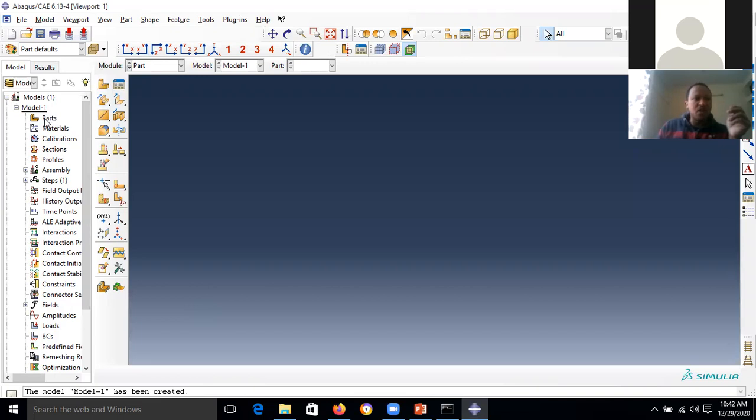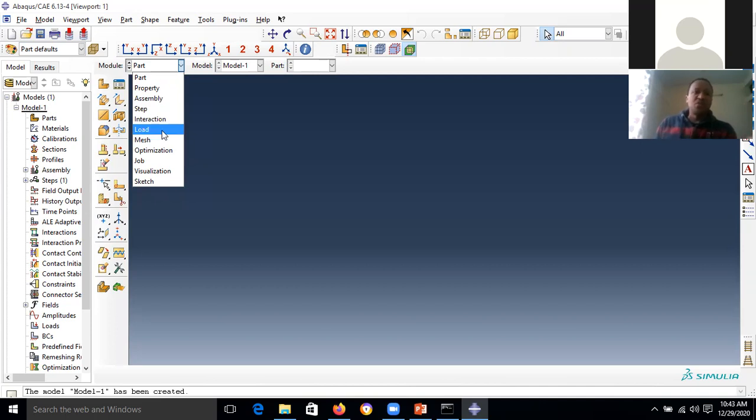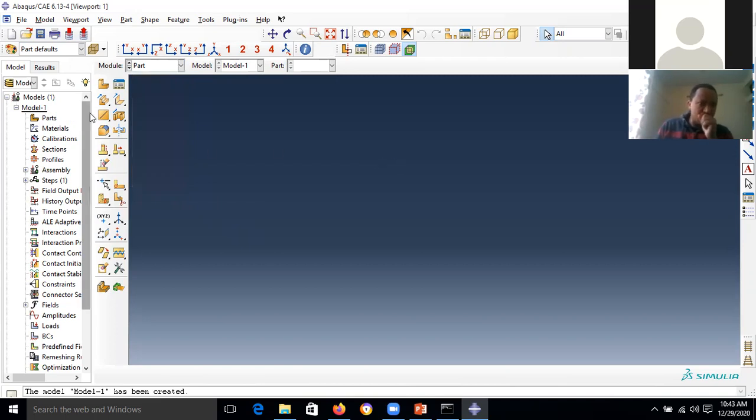We have a workflow tree, or we can use the different modules: part module, property module, assembly module, step module, interaction module, loads module, mesh module, job module, visualization, and so on. We'll see these one by one.